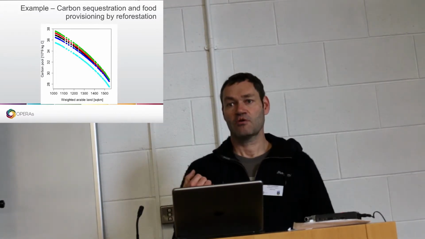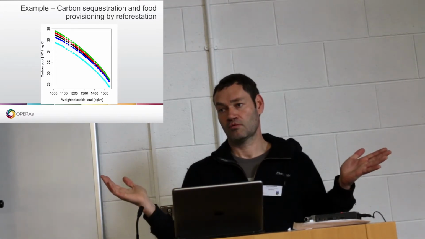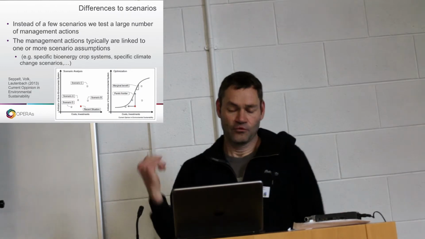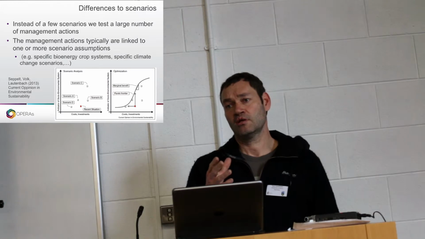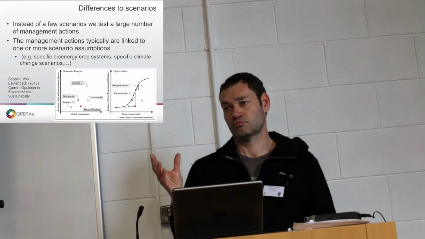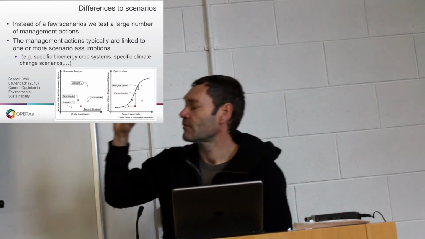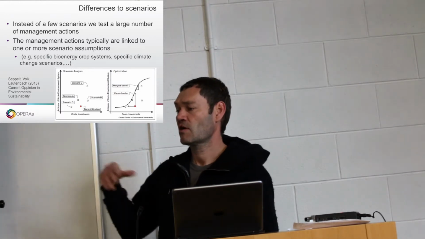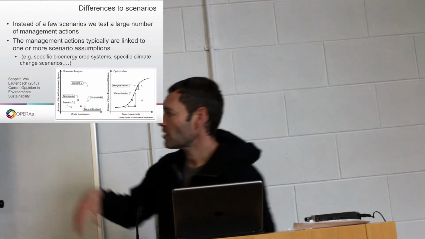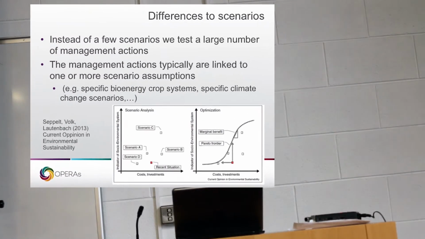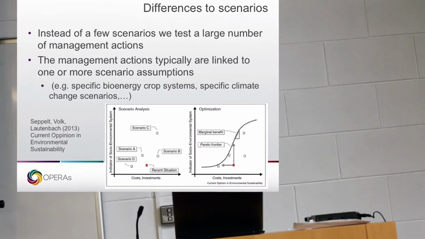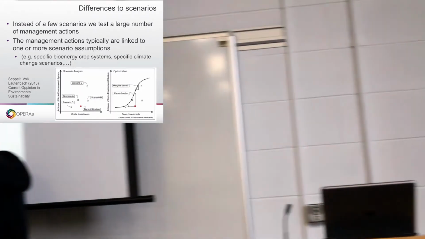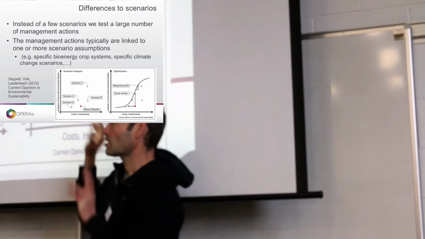The difference to scenarios basically is, well, you run more combinations. If you just have 4 or 5 scenarios, you have no clue if you are close to the Pareto frontier or if you're very far away from it. If you really test 10,000, 100,000 different combinations, then you are able to estimate the Pareto frontier. And your scenarios might be close to it or might be far away from it. So therefore you cannot really, from my perspective, estimate functional trade-offs if you just look at scenarios.